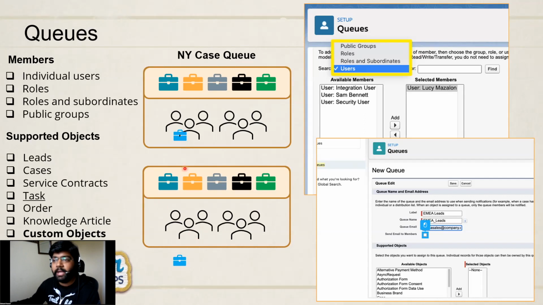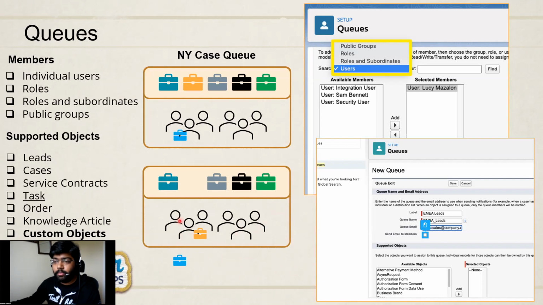So this queue acts as a placeholder. The work is sitting in this queue, so there are 5 cases sitting here, and this person has visibility over all 5, and now he can pick maybe this one. Because he has the skill sets to address this case, he will pick it from the queue, and the case will be assigned to him. Other people now cannot see this case because it has gone from the queue. It's now assigned to this person and he's working on it.